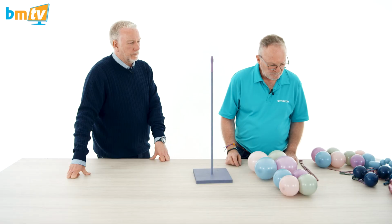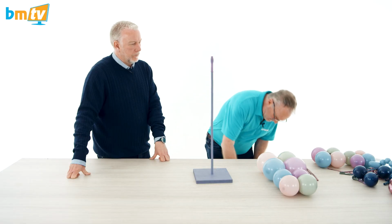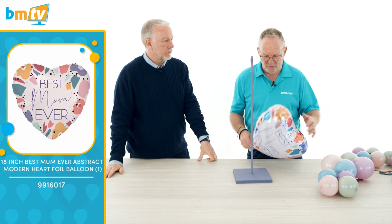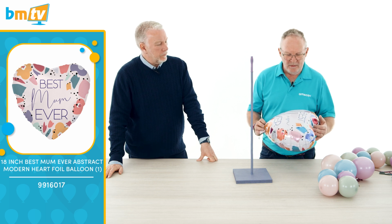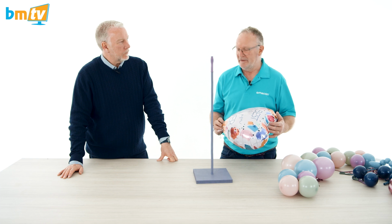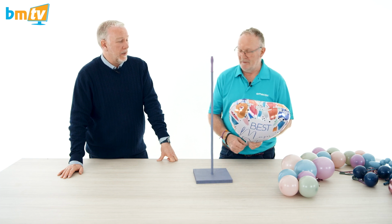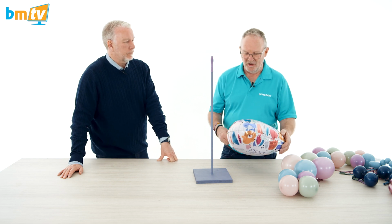That's why we're doing it. And I'm just going to build a very, very simple sort of centerpiece-y kind of thing, and I based it around this balloon, which is technically a Mother's Day balloon. But it doesn't actually say Happy Mother's Day or anything like that. It's best mum ever. So it can be used as an everyday balloon. Birthday, anything. You just want to give your mum a present. Precisely. So it's perfect for that.